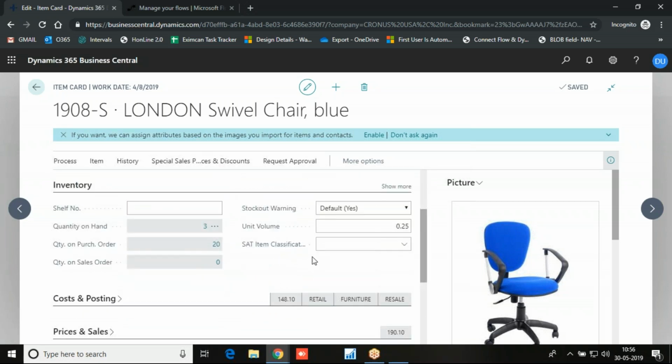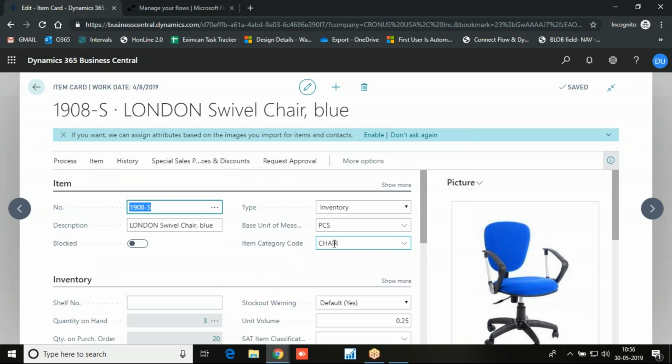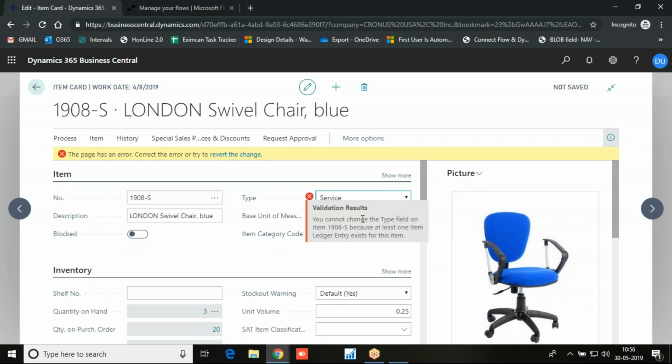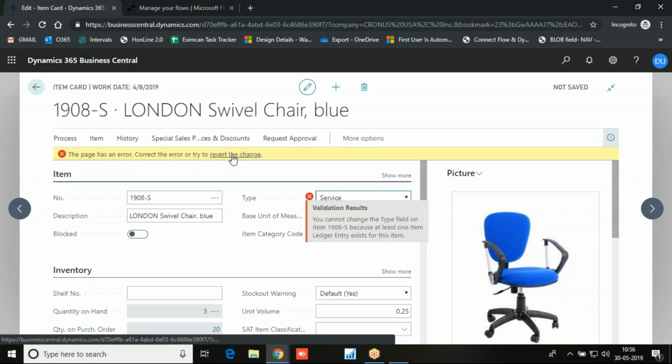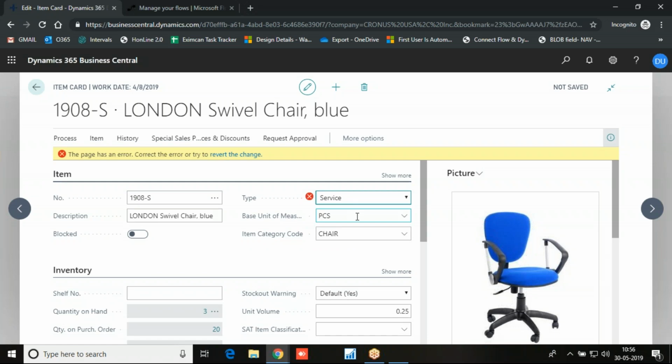Okay, so the item category for this is chair and the type is inventory. Let me try to change the type to non-inventory or service. Okay, it is not even allowing me this.